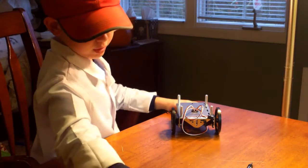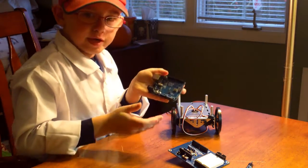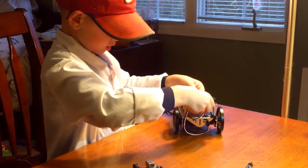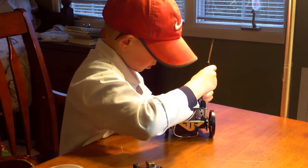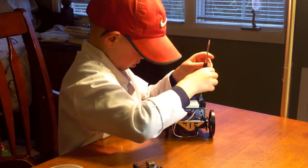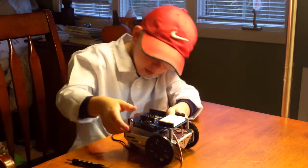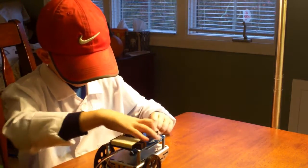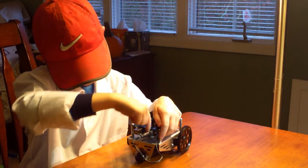Now it's time to put in my favorite maker thing for the Arduino — the Board of Education Shield. Now we're going to slide the Arduino Uno under the Board of Education Shield. Now it's time to put in the black wire. It goes right here, right on the bottom, right where the Arduino has this black and there's like a little curve.